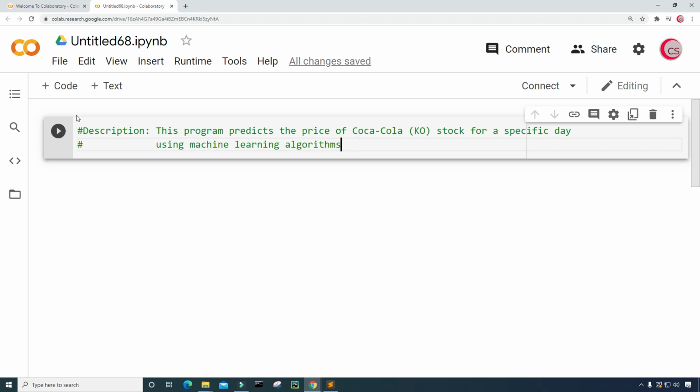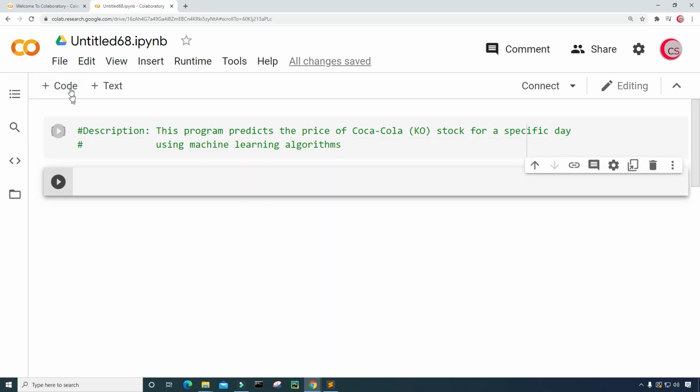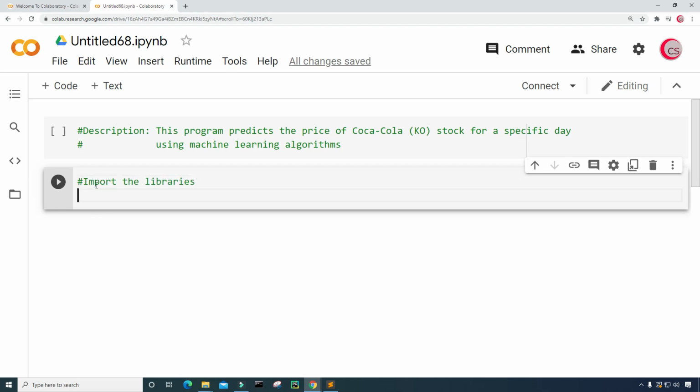All right. So let's go ahead and create a new cell by clicking that code button in the top left. And in this cell, I'm going to import the libraries that I plan on using throughout the program. So from sklearn.svm, I'm going to import SVR.